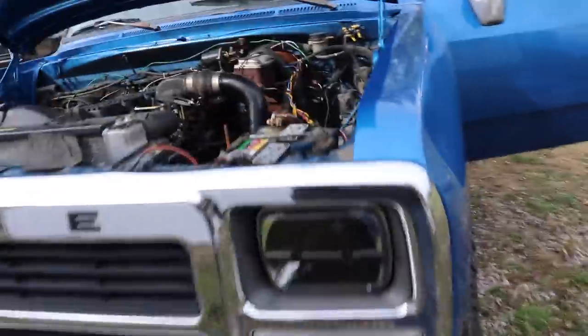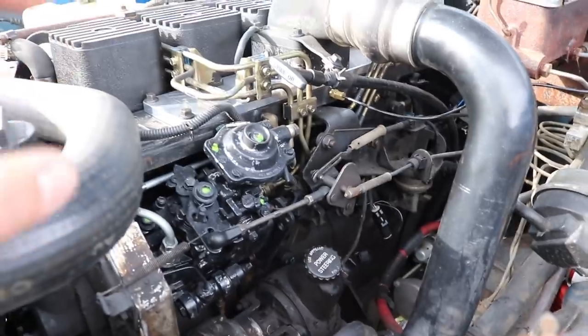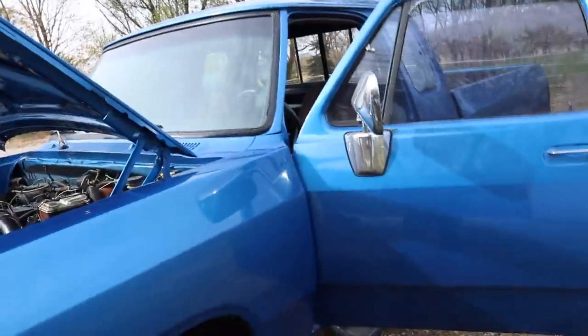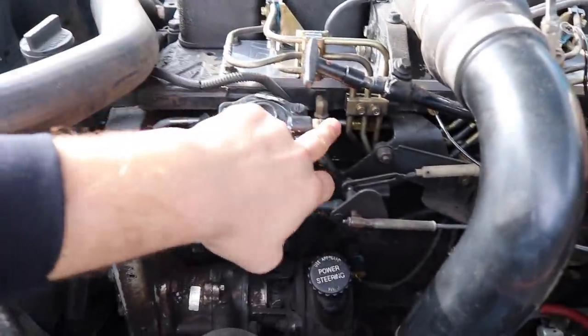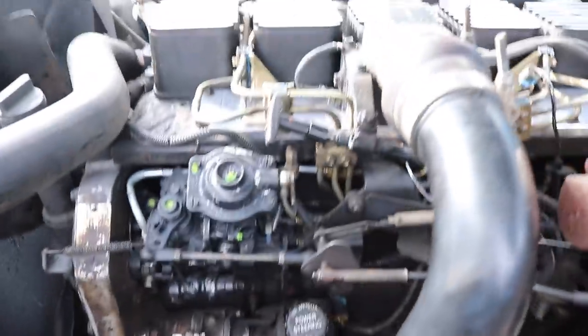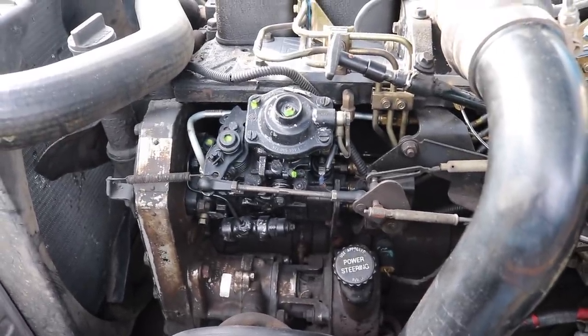For part one of this video, the first fuel upgrade, let's start with doing the fuel pin. Once we do the fuel pin, from that point we'll be able to compare the difference in power and what the truck feels like going down the road — checking on the gauges, going from the fuel pin to the governor spring. The fuel pin aspect is not that hard to do but you do dismantle different components than you do for the governor spring itself.